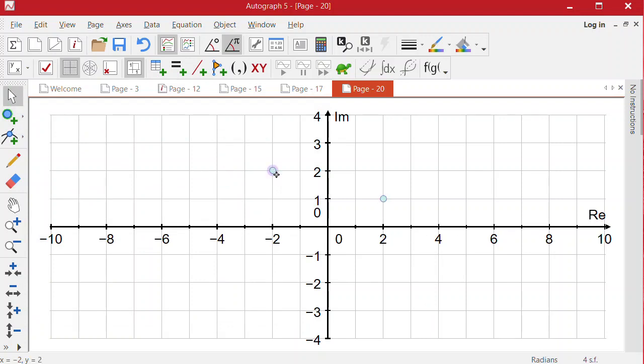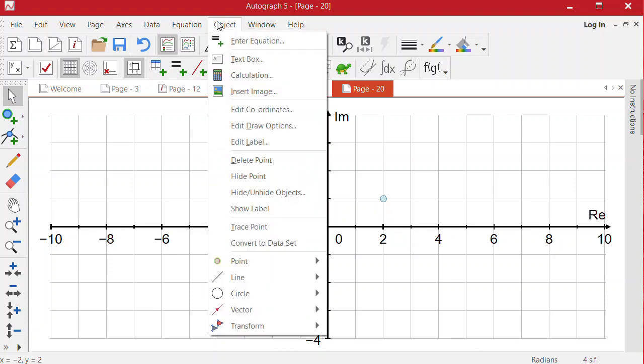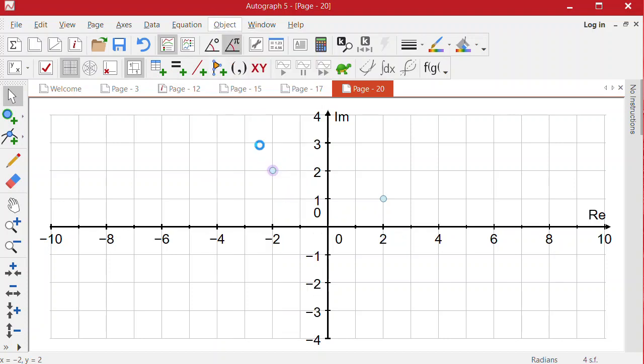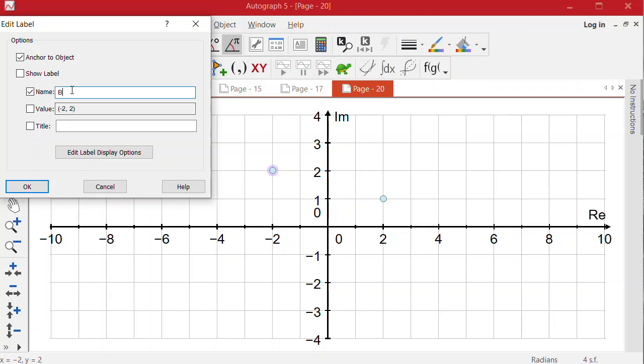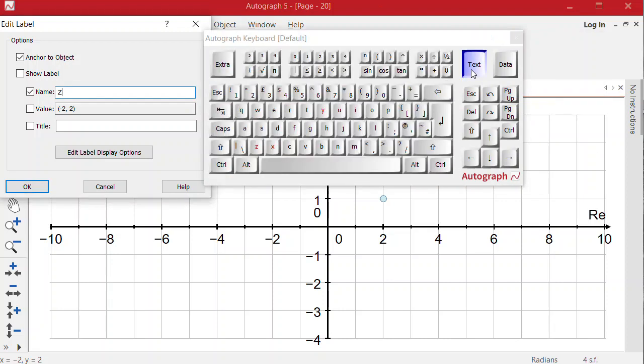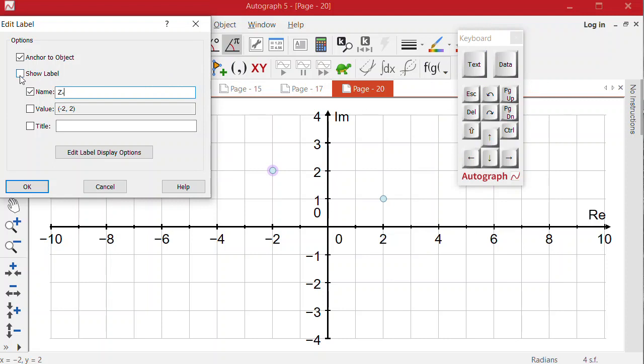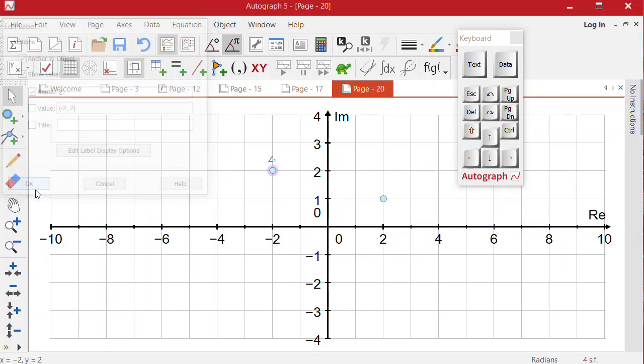So I'll put on 2 points to represent my Z1 and Z2, and put labels on those. If I right click, or I can use the objects menu to edit the label, I'm going to call that one Z1. Now I can use my keyboard to get the subscript, and make sure I select the show label.